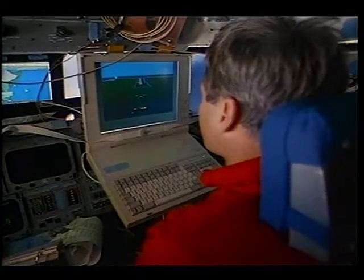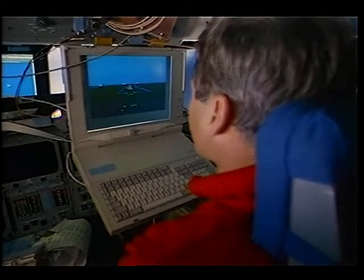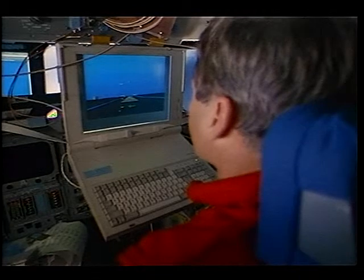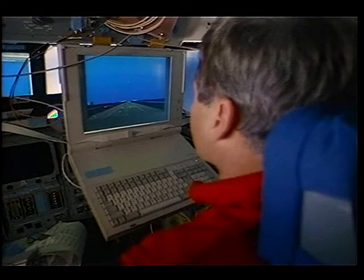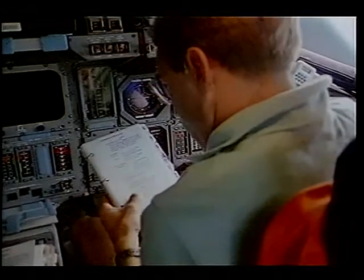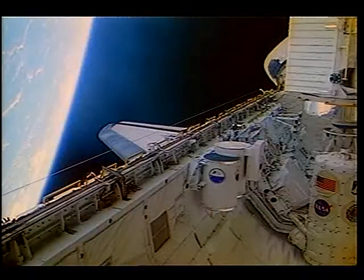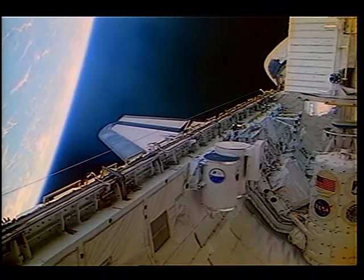Eventually we have to come back home. This is a graphic visualization of the pilot DTO — you can see an actual approach on the computer screen, working with a controller mounted to the existing stick on the orbiter. Prior to coming home we also did a check on the flight control systems — a check of all the jets and the flight control surfaces to make sure the orbiter performs as advertised. The three orbiter folks, Steve, Wendy, and myself, went through the flight control system checkout. You'll see the elevon moving in the background — you can really feel this shake the vehicle as it slams back and forth against the hard stops.